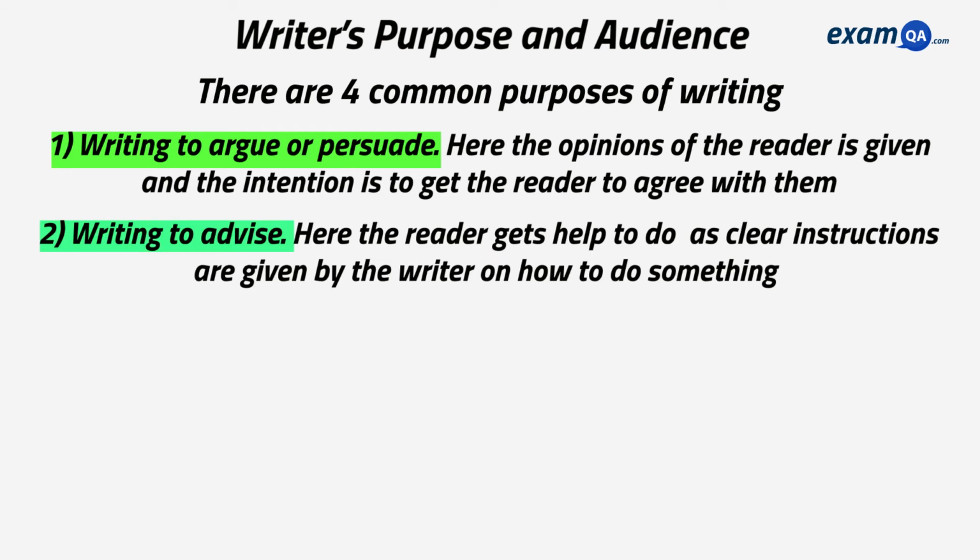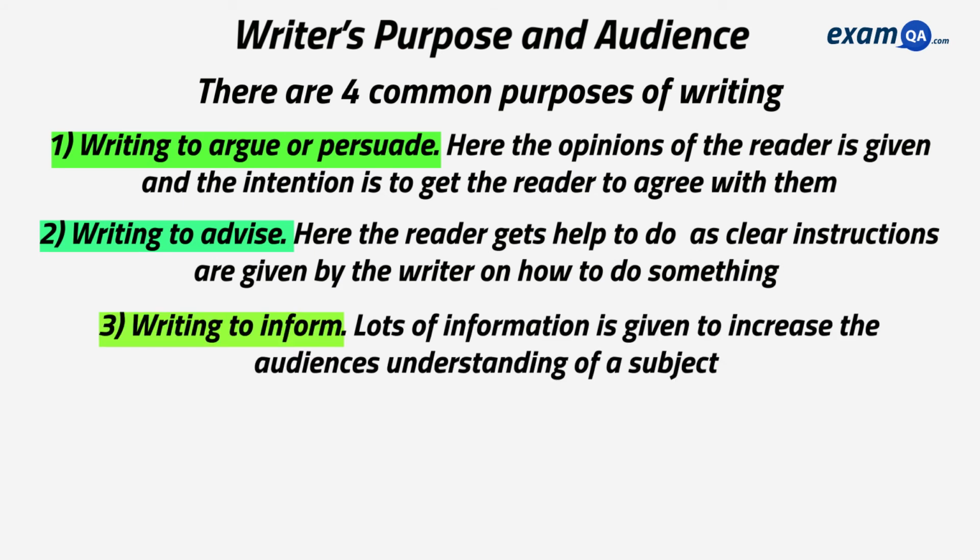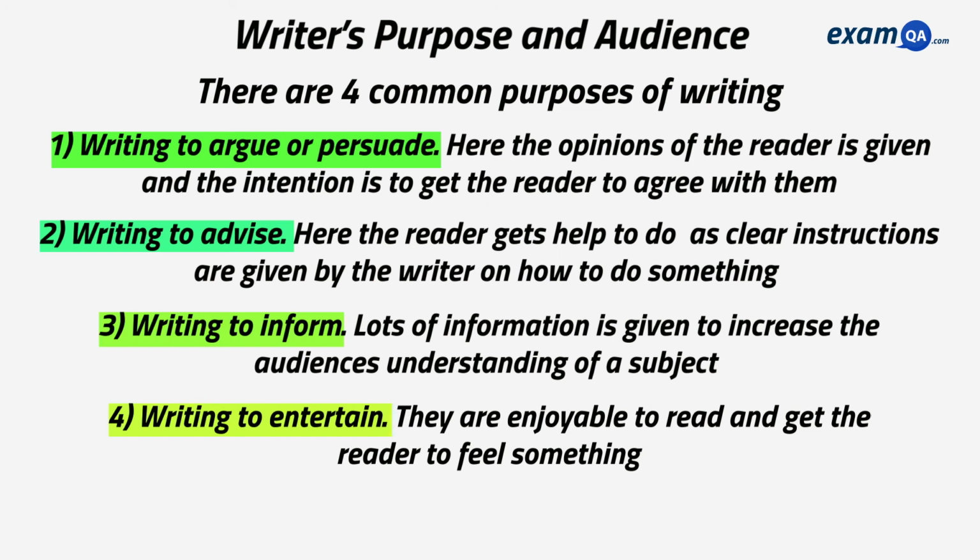Writing to advise. Here, the reader gets help to do something, as clear instructions are given by the writer on how to do something. Writing to inform. Lots of information is given to increase the audience's understanding of a subject. Writing to entertain. They are enjoyable to read and get the reader to feel something.